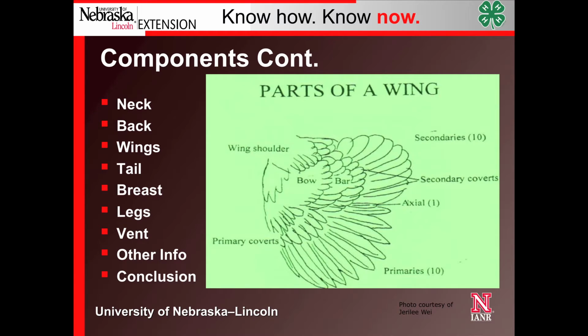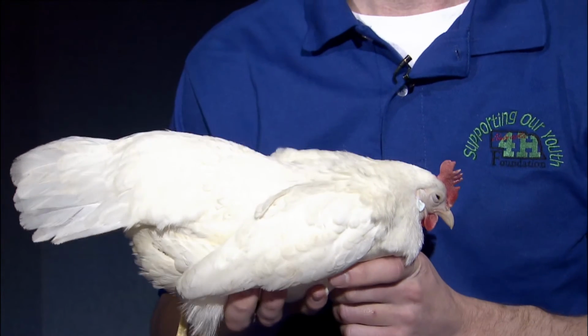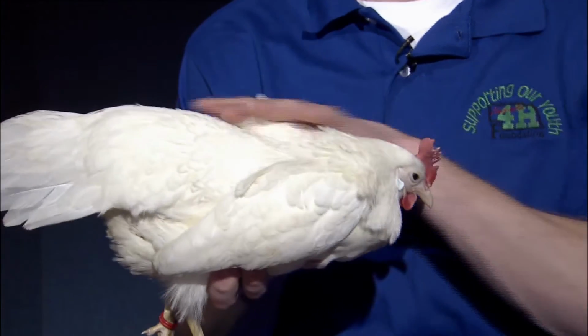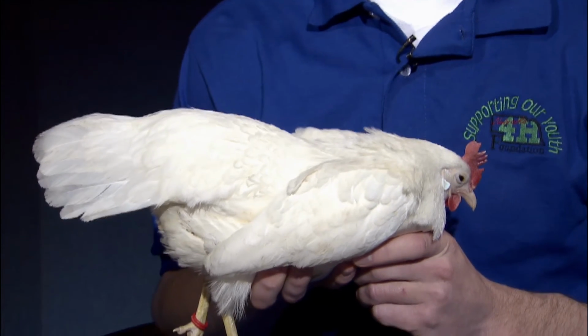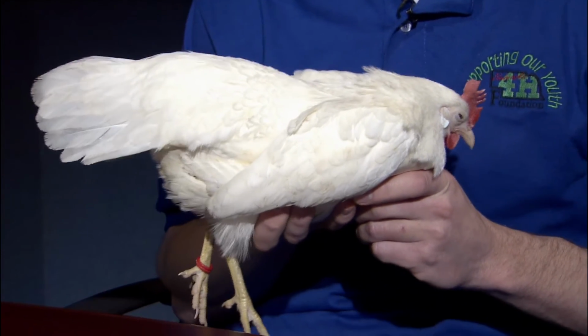Finally, some other information that could be addressed in your showmanship presentation could be, what do you feed your birds, or how do you take care of your birds? Many times, judges will actually ask, how do you take care of your bird? Do you give your birds treats, stuff like that? But items like that can also be put in your presentation. Also, in more advanced showmanships, many exhibitors will put the schedule of points for each part of the body in their presentation. But as a novice showman, I would not recommend putting the schedule of points in your presentation.